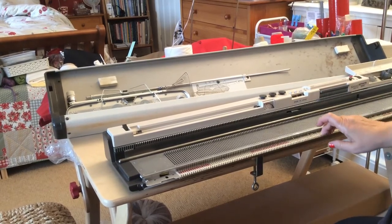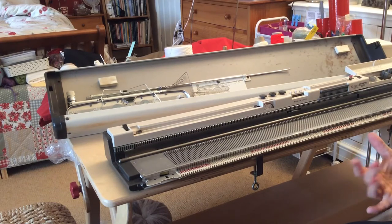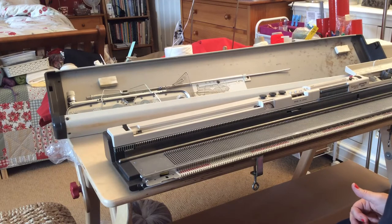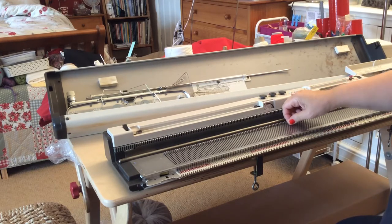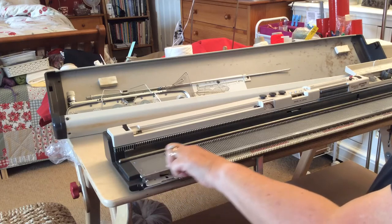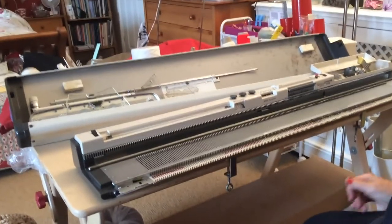It's a bit of a painful chore taking all 200 needles out of the needle bed and cleaning them, but if you've got a dirty old machine that's something you're going to have to do. I should mention that if you're going to start playing around with a second-hand machine that might need a bit of TLC, wear old clothes — wear old black clothes — because you might get covered in grease. Now, in order to take the needles out of the machine you're going to need to remove what's called the sponge bar, or needle retaining bar. It's this that holds the needles nicely taut into the slots on the machine so that you can actually knit. The needle bar runs across here.